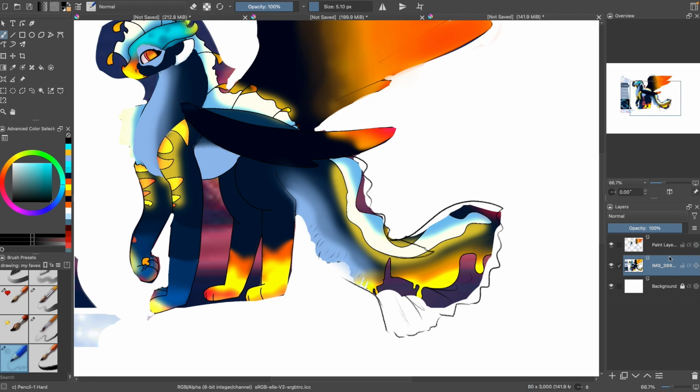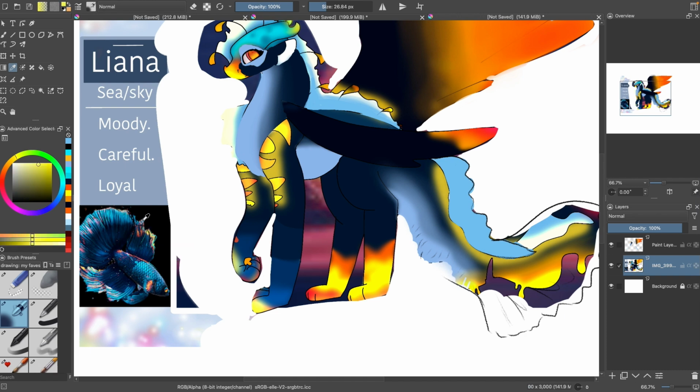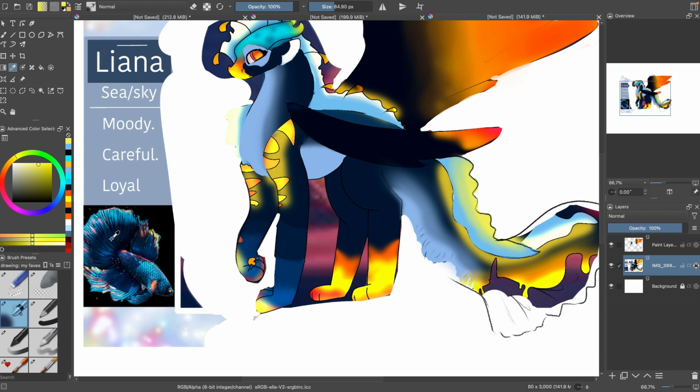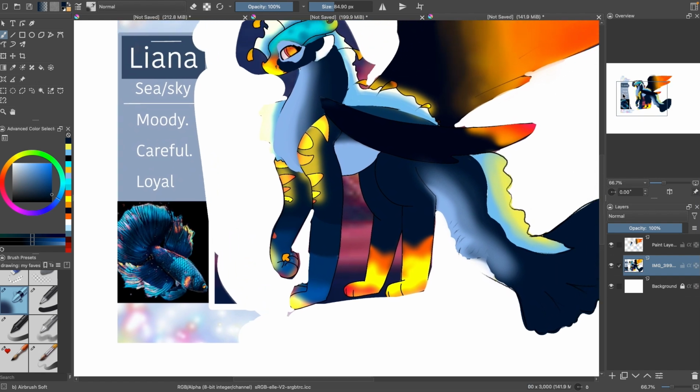Okay, so with this here, I made an absolute mess with this. We're gonna fix that. And I'm gonna take that white and actually add that into the tail because I love that. We're gonna do yellow because I love that yellow. And obviously color pick the tail. Actually no, we're just gonna color pick the body because it pretty much is the body. Okay, now I like the colors that you already have picked.